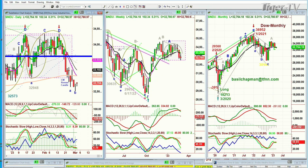About 12 weeks going from a low to a high that was under the previous high, making an arch formation and retesting. This retest is imperative. If we start to close on a weekly basis below 32,300, I'd say, you better be careful. But under 32,000 says, watch out. That is serious stuff. So you can see, I'm talking more very cautiously than extremely optimistically, but just on a basis of using Chapman wave techniques.